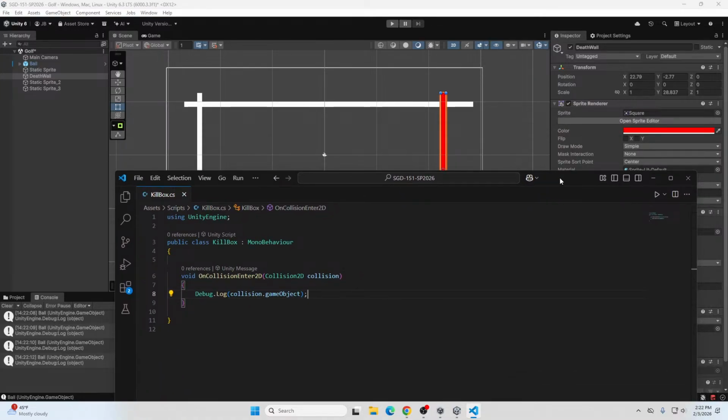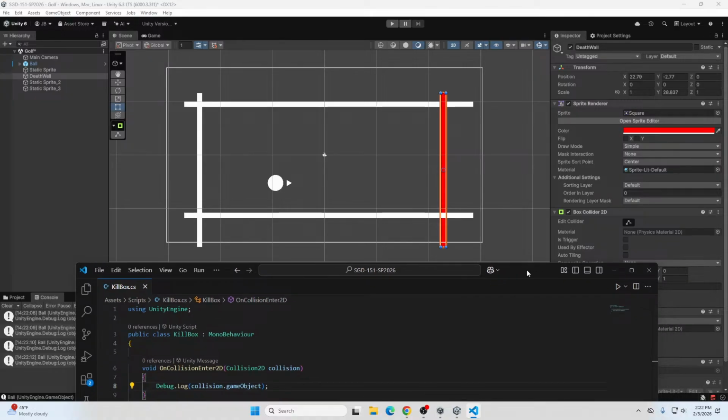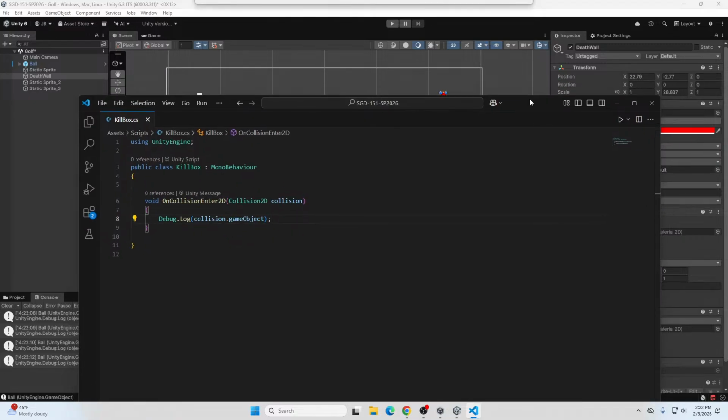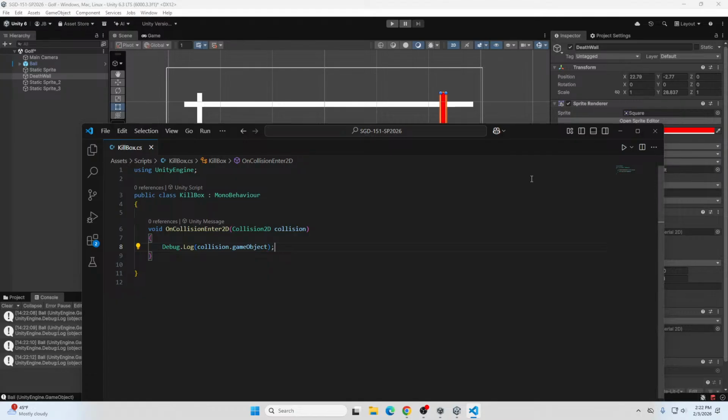Who needs an extra minute? Sure. Why is it saying object instead of ball? Let's see. Oh, I was looking at parentheses.